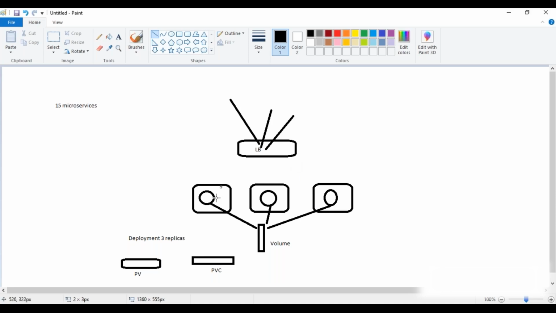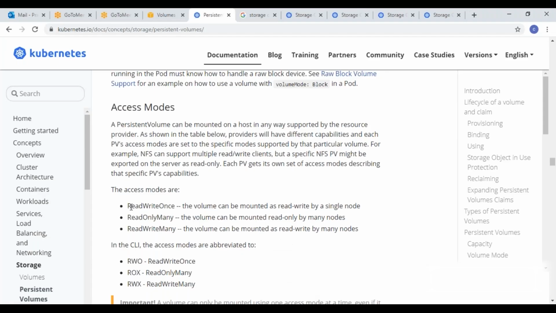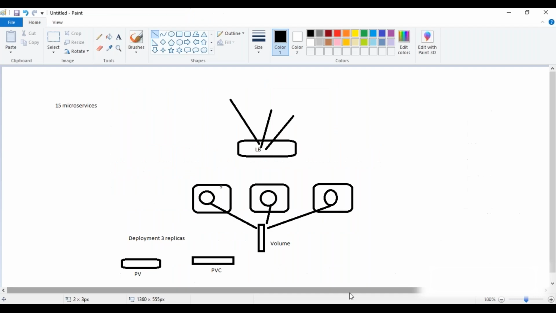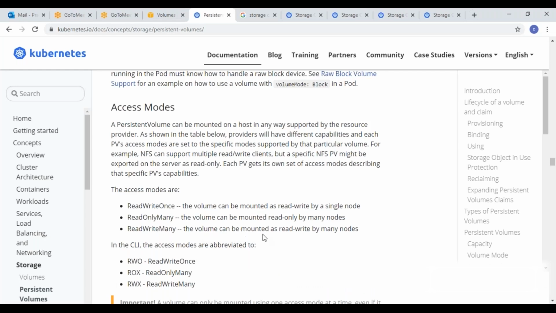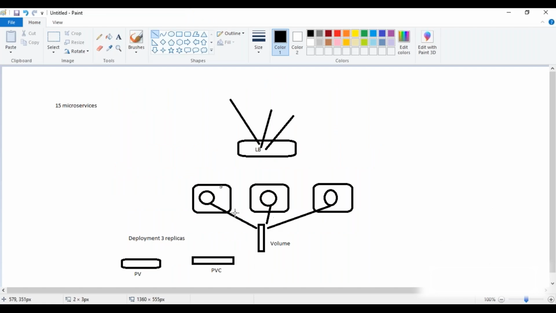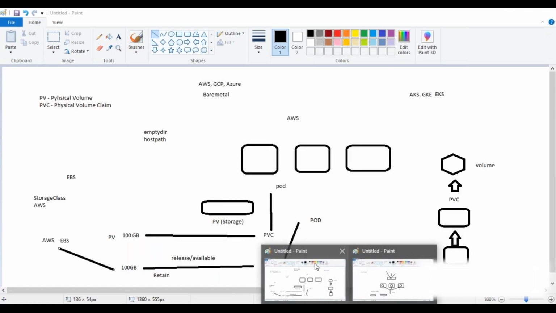Now, what is called read write many means the volume we are providing should be able to handle many read transactions and many write transactions. So here, if you configure read write once, it means the volume can be mounted as read write by a single node. Only one node, one pod wherever it is created, can take the read and write transactions. The remaining cannot. Read write many means the volume can be mounted as read write by many nodes, so it can be mounted on many nodes and they can accept both read and write transactions. So when you are creating, you should be careful how you create.